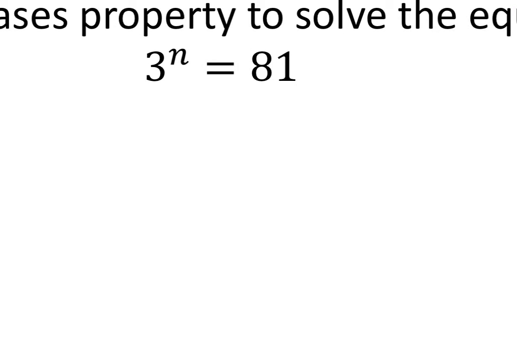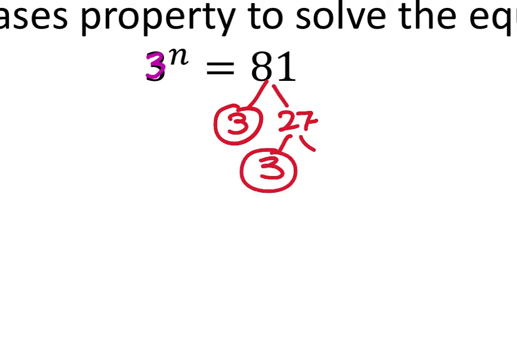But that 81, let's zoom in on this. So 81, right? I would be looking for any factors of 3 because since it's a base 3, it's like 3 multiplied by itself however many times, right? So I'd say 81 divided by 3 is 27. So there's my first 3. 27 divided by 3 is 9. And then 9, of course, is 3 and 3. So we end up with only 3's.